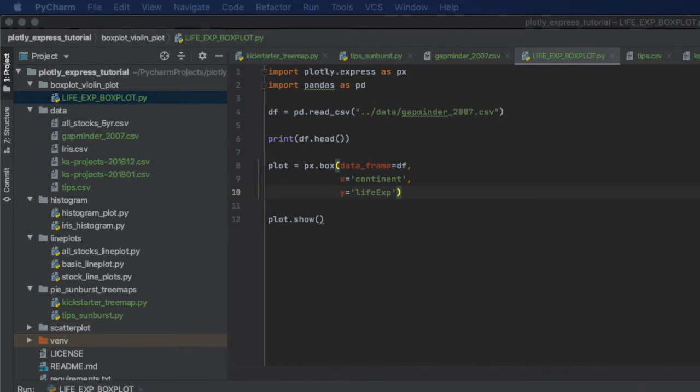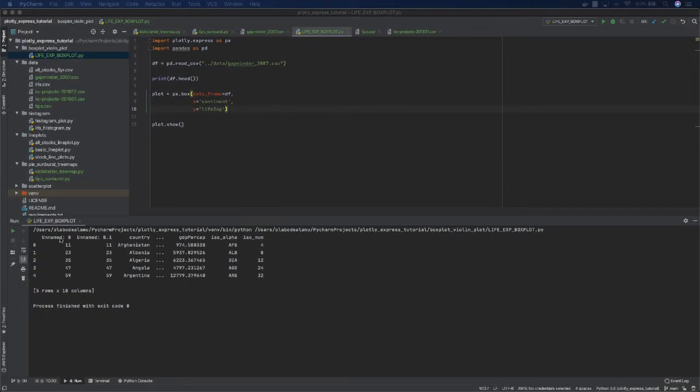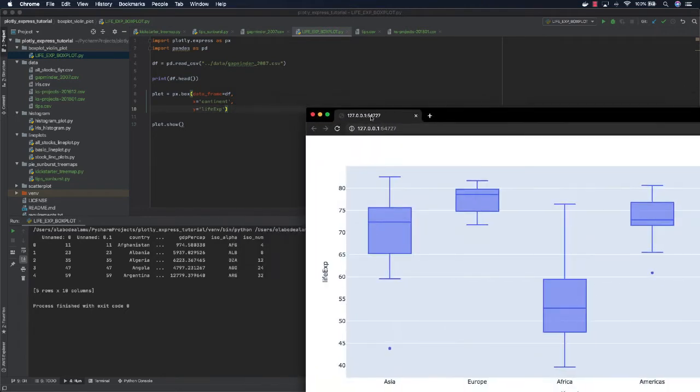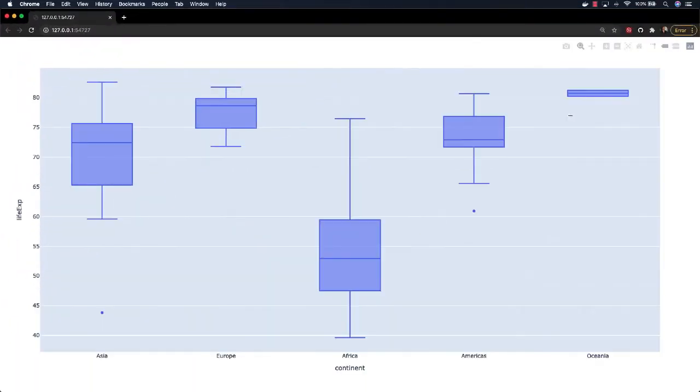Okay, I do have the plots here. So this is what you have here. You can see the life expectancy for the different continents for the 2007 year.